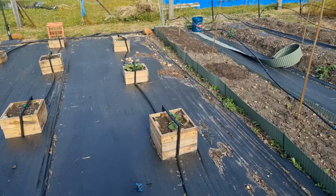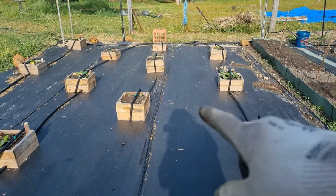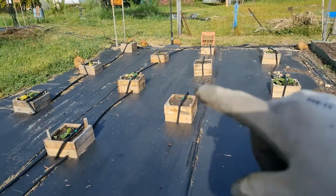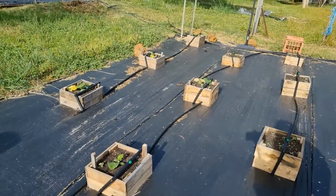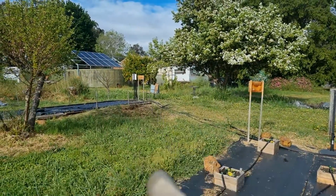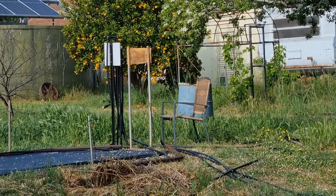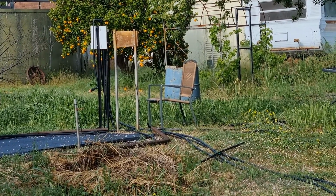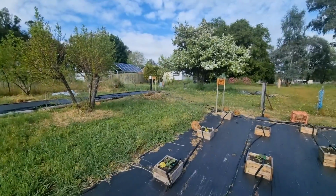The retic, as you can see, is going in. It is still not connected up, but this row here and this row here are connected, but these 2 are still in pieces. I'm still yet to do them. And I am working up here on the new retic stand, and it is looking really good. That is also not quite ready, but it will be there soon.